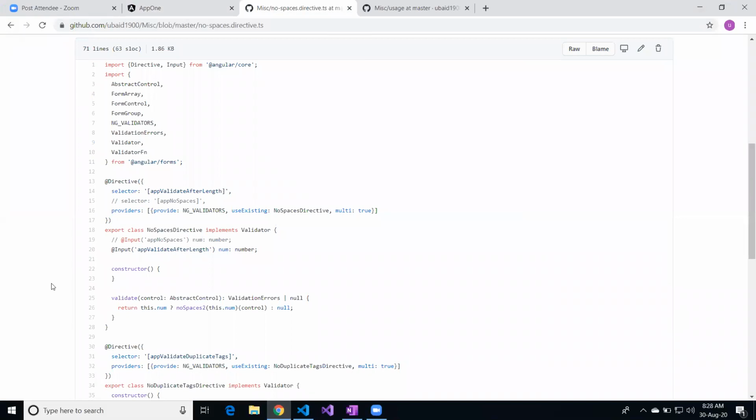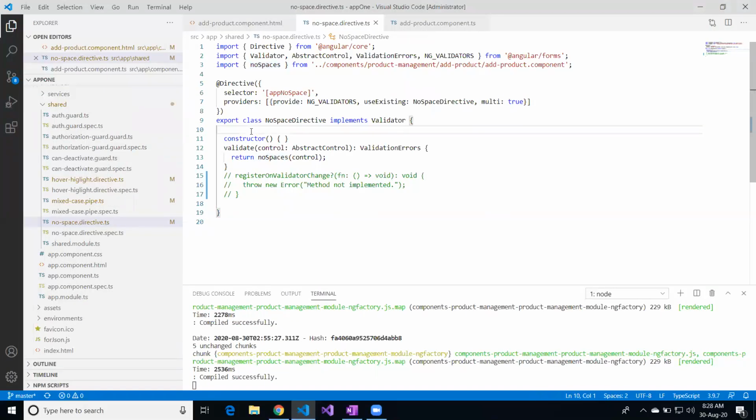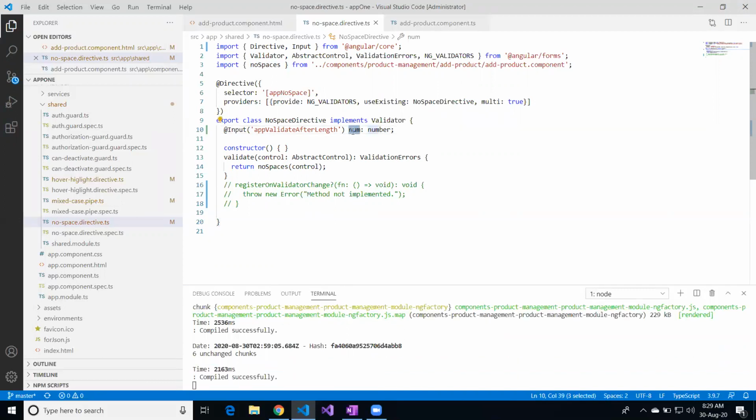Similar to what we have done earlier, we add an input decorator for our input. So I'll just copy it from here. Basically what we are doing is, okay, we need an input, so we expose an input property called num, which will have the alias app validate after certain num.